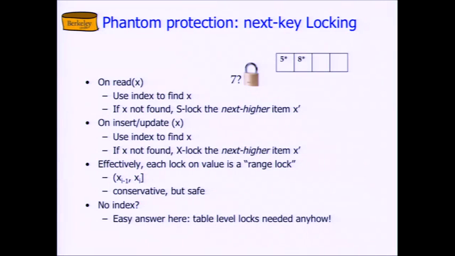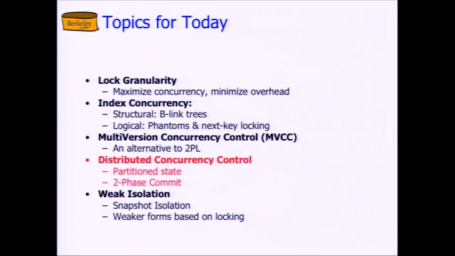All right. So that's all I'm going to say about phantoms, I think. Here's what we didn't get to, and then I'll let you go. The things we didn't get to and we may never get to, we'll see if we have time for these. Distributed concurrency control. It's actually mostly easy, except for the part that's extra, which is two-phase commit, which is a good thing to know. They teach it in 262, or 162. How many of you learned two-phase commit in 162? Okay, yeah, some of the database material moved into 162.